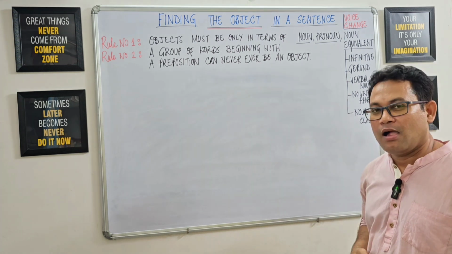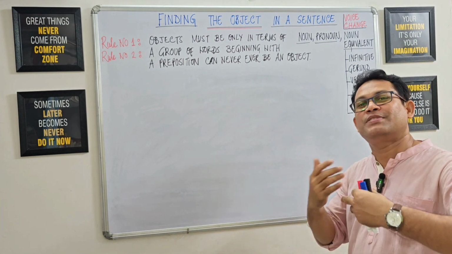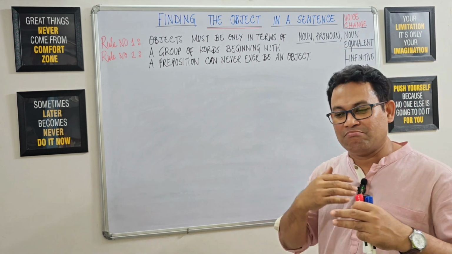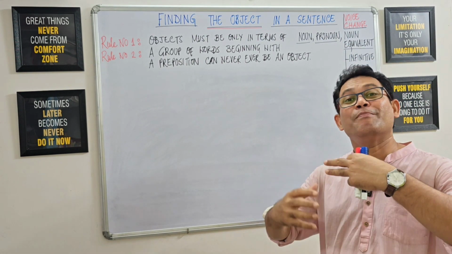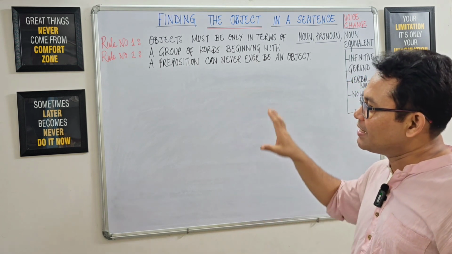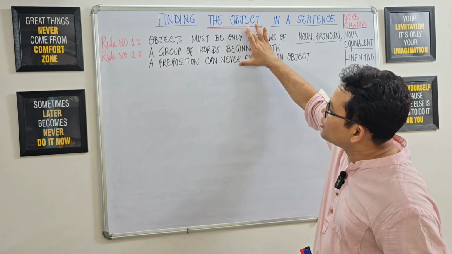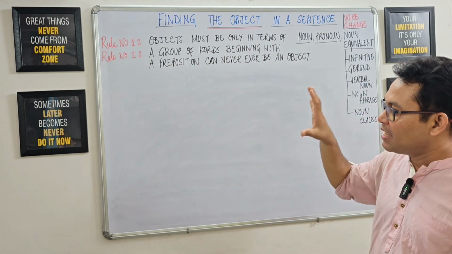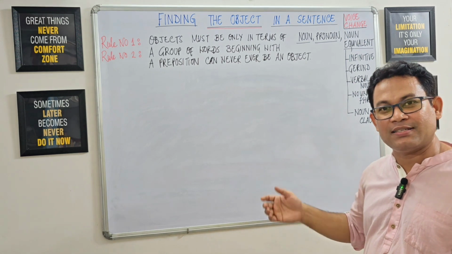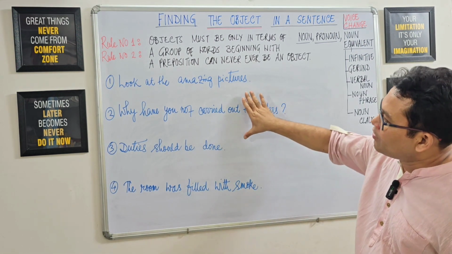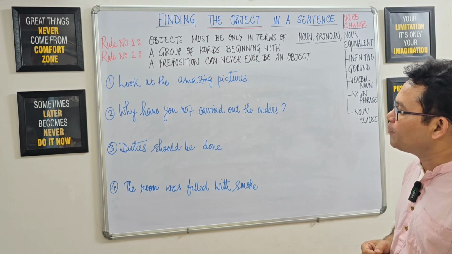Okay, so let us now get examples where I'll be showing you how objects in a sentence can be from simple to complex in nature or complicated in pattern. All right, so let us come across the examples and try to verify these two rules or apply these two rules in those sentences while finding the object in a sentence. First we have got 4 sentences. Many more sentences with complicated objects will follow.